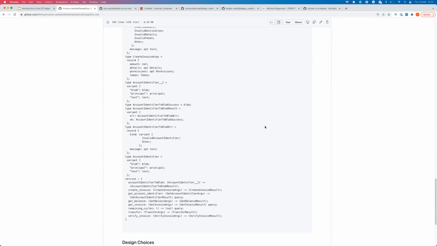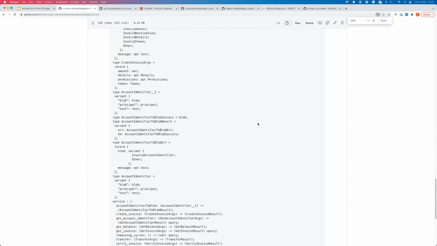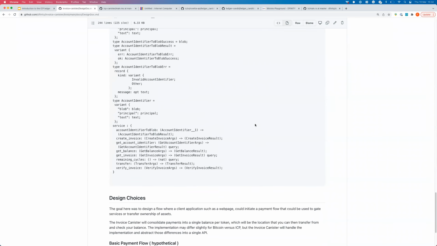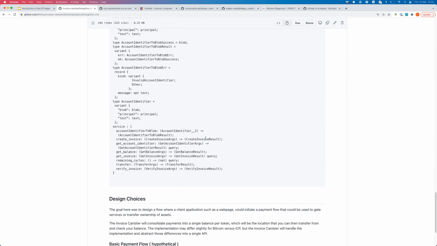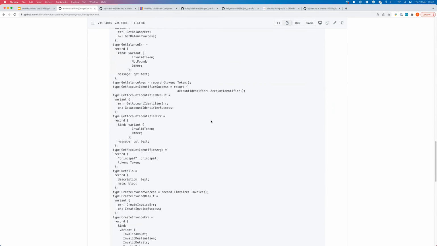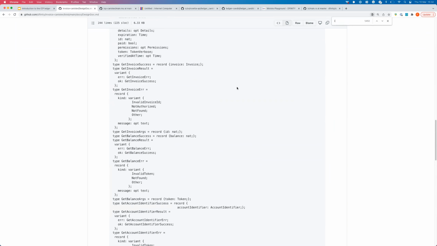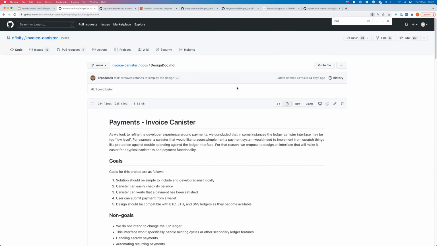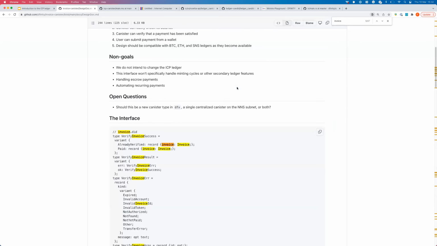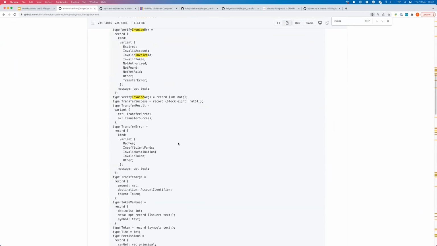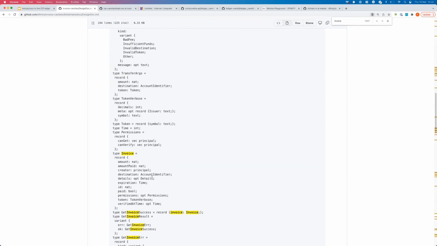And what the invoice canister does, zoom in. So what the invoice canister does is it creates an invoice, and this invoice object has a destination, which is an account identifier.